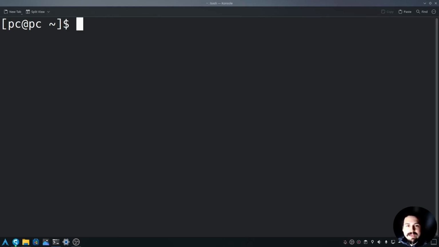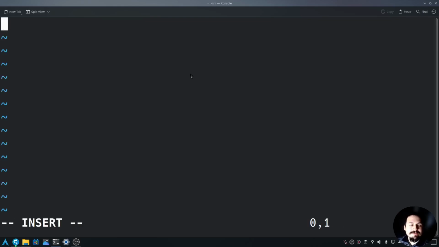Let's create a new class Python file by typing vim. We will name this file fruit.py. And in this fruit.py we will create our first class. The way we do that is typing class and then the name of the class, so we will name this class Fruit. Add a colon at the end and hit enter.